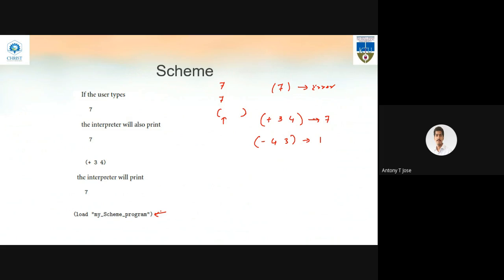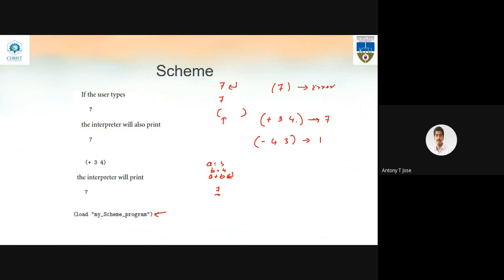This is similar to Python: if you write a equal to 3, b equal to 4, and then a plus b, and press enter, you will get 7 as output.